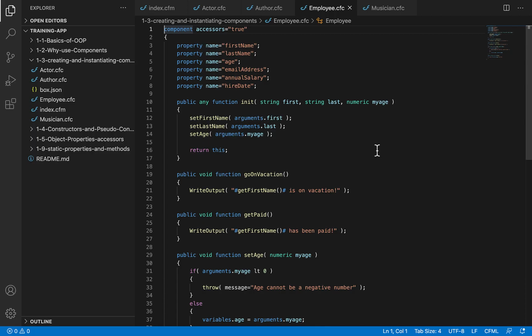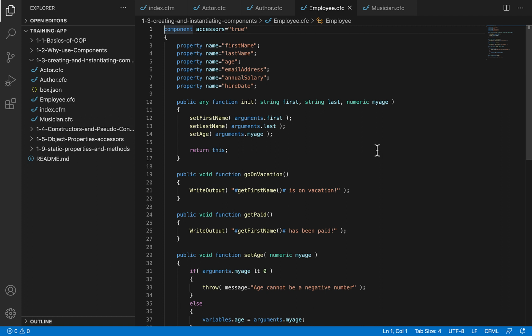In the previous videos, we mentioned three important keywords in object-oriented development: components, classes, and objects. They all relate to each other, and we'll go over what they mean in more detail in this video. Components, or CF components, or CFCs, those are all the same thing. These are all the .cfc files in your code base, the actual files with the code in them. They describe what the things we're building will look like.